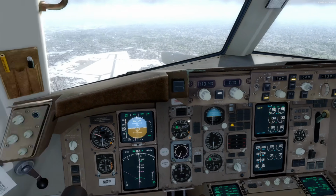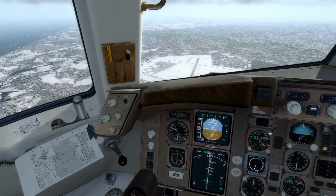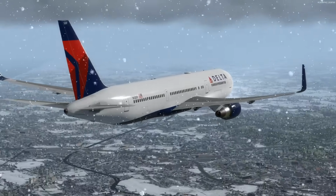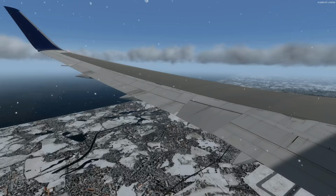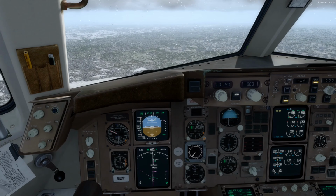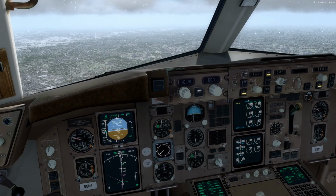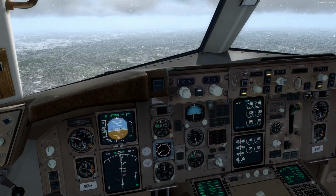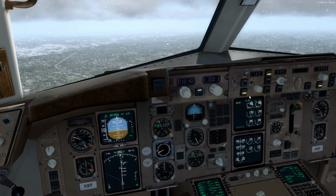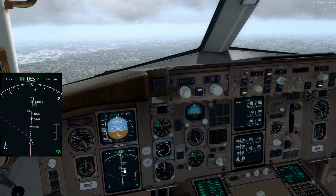But it's still frame-wise doing good. Not doing too much on PC. Performance-wise, let's take a look. Exterior still looks really pretty. This is an add-on from, if I'm correct. I'll leave the link to where I got some of the liveries from. They had an American, TWA, Hawaiian, I think El Al, and a United coming, which I'm excited for. That means we pretty much cover most international 767 routes. I would like to see in the future an ANA skin, because you gotta love ANA.